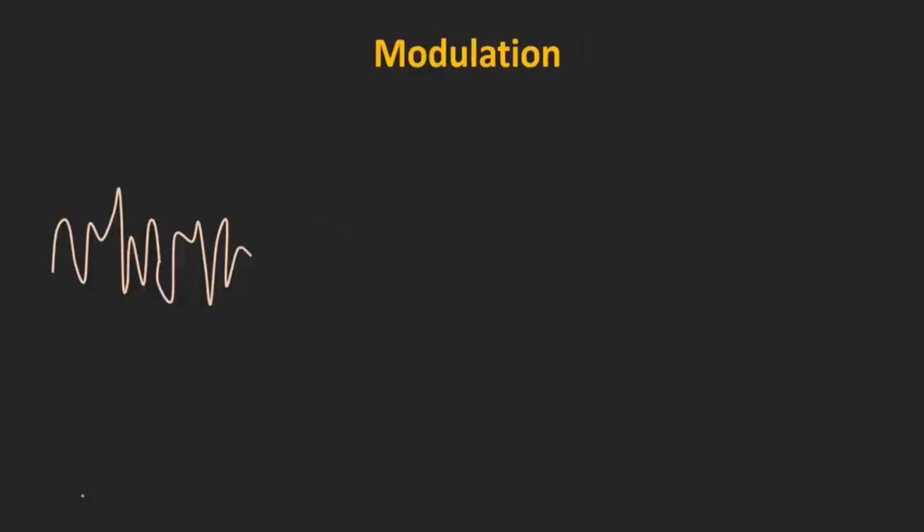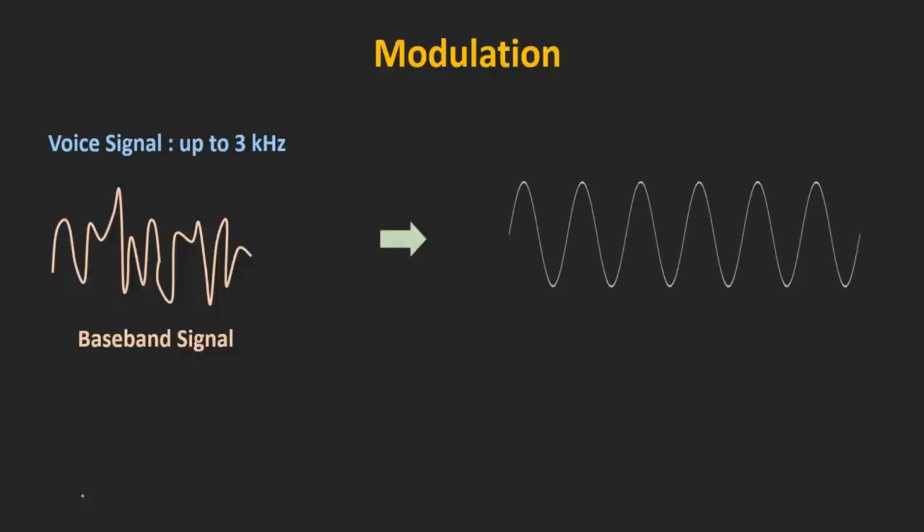If we consider the speech signal or the human voice signal, then it contains frequencies up to 3 kHz. If we consider the entire audio spectrum, it varies from 20 Hz to 20 kHz. This low frequency or message signal is known as the baseband signal. If we want to transmit this baseband signal to a far distance, then there are some challenges. We will talk about these challenges a little later. But the thing is, the baseband signal cannot be transmitted directly. With the help of a high frequency periodic signal, it can be transmitted. This high frequency periodic signal which carries the baseband signal is known as the carrier signal.